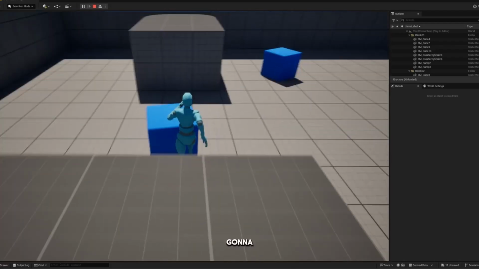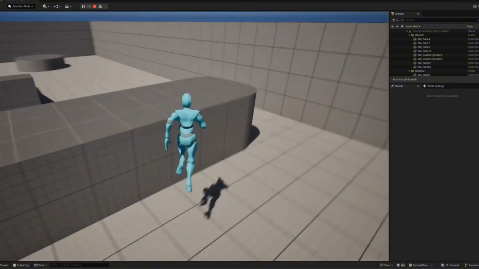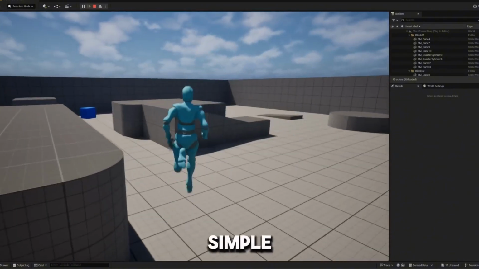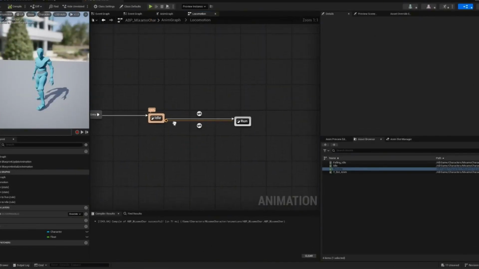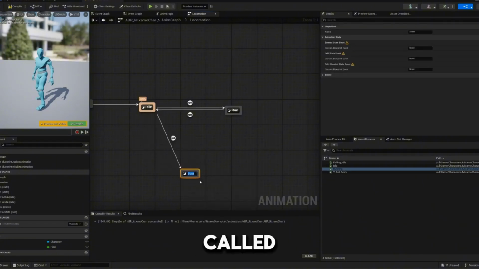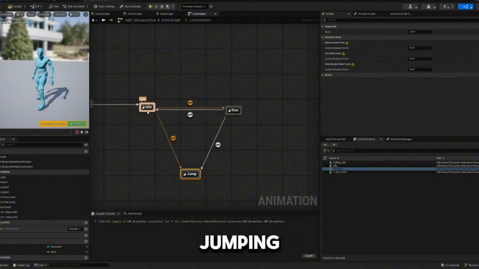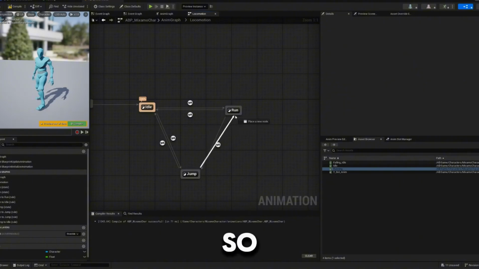Now next, what we're gonna add, we are gonna actually animate the actual jumping sequence. How do we do that? Simple stuff. We're gonna go ahead and create a new state. As you can see from idle, we're gonna simply create a new state called jump. We're also gonna link the run in case we are idle and we're gonna jump, or we are running and we're gonna jump. And we're gonna do also back to idle and back to run, if so.